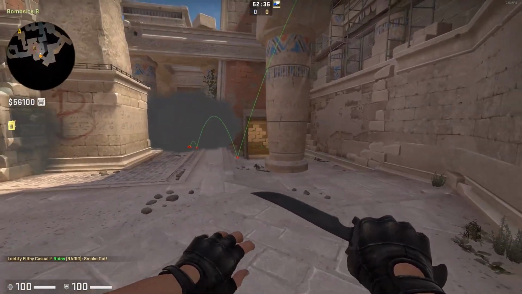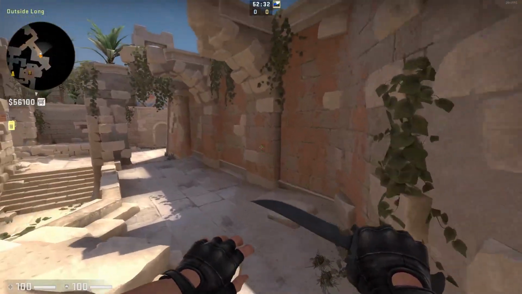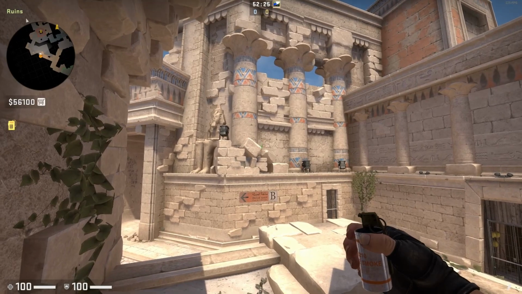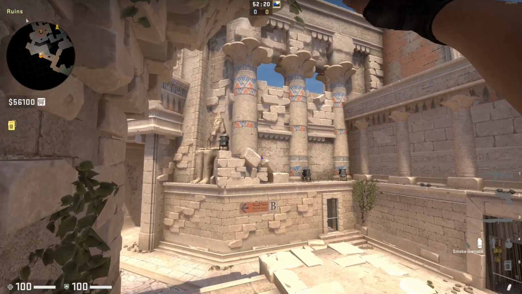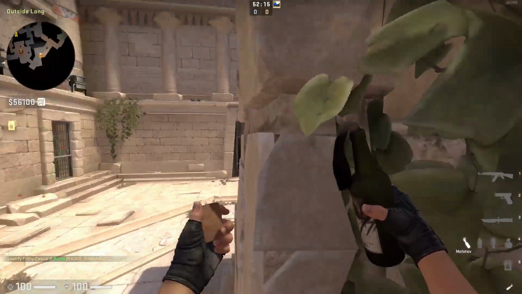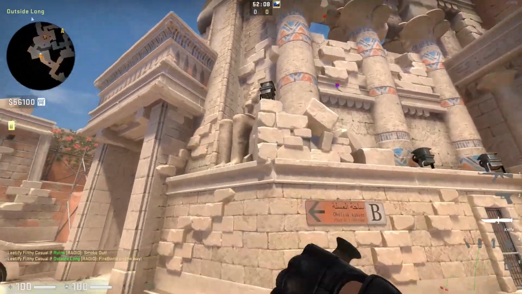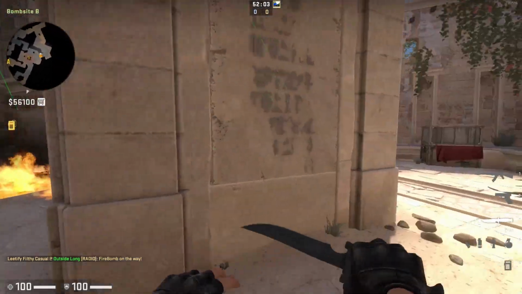But to prevent these 2 spots, because someone's almost always going to be water, you can get up here and go to this corner, aim at the bottom right of this box, like this rock, right there, and jump throw. And then you get stuck in between this box and this wall here. Aim right there and jump throw that. And that's how you smoke water, and then you molly behind this pillar.